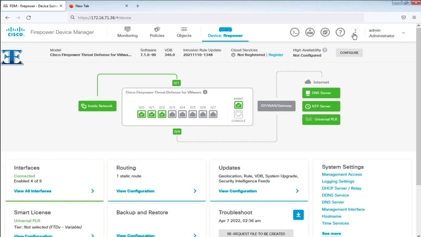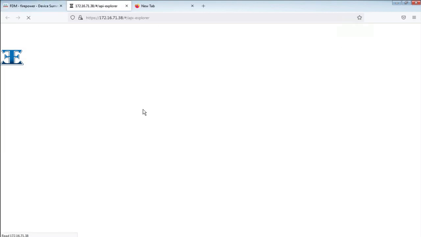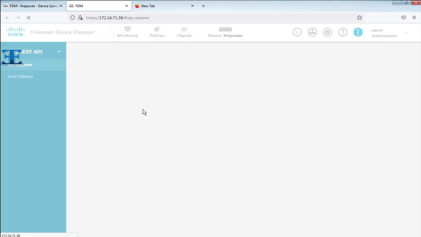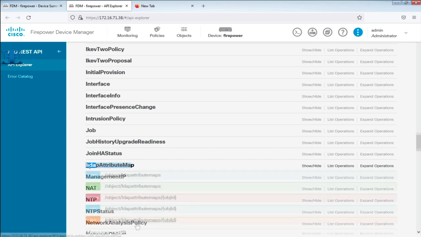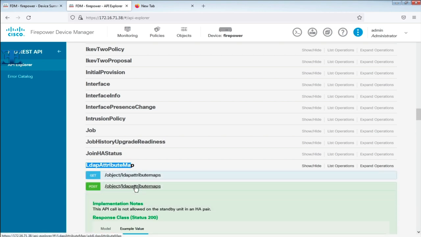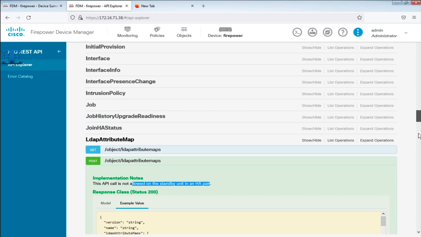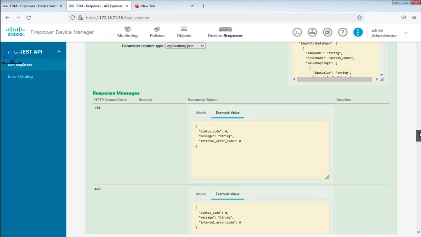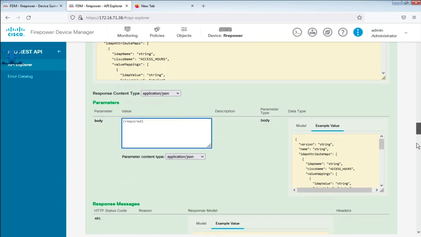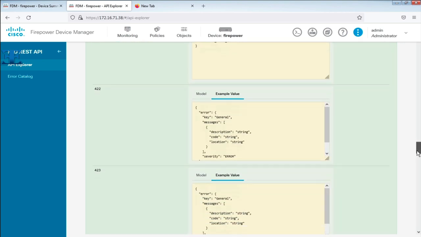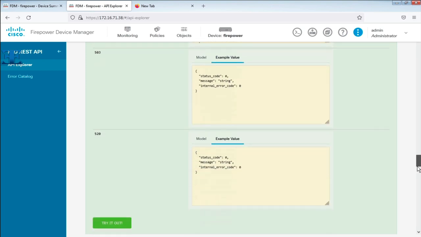To reach this section on the FDM main page, choose here and select API Explorer. On this page, we have plenty of options and functions. In our case, we need to look for the LDAP attribute. As you can see here, we have different methods like get, post, and delete. In front of each method, you can see the help and manual, and an example in JSON format. We also have a body that can provide our JSON as its value and try it on the system directly. For this, you need only click on the Try It Now button.